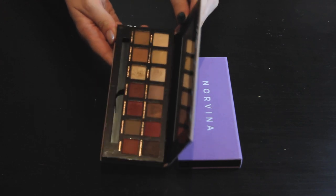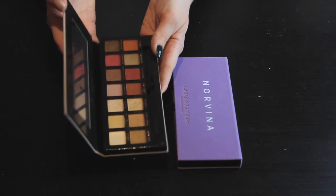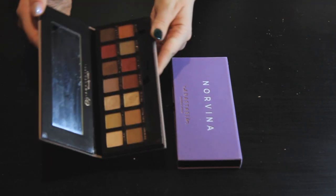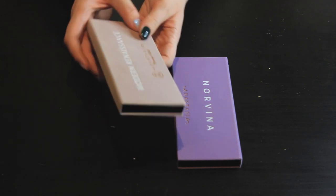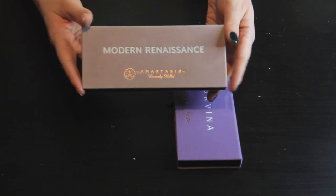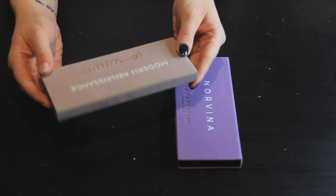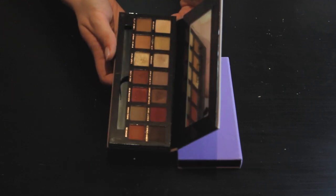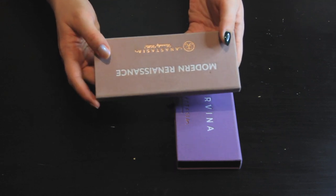Modern Renaissance is one I've hummed and hawed over for such a long time. It's a stunning palette, but it doesn't do anything that my other palettes don't already do. I really don't know that it's a necessary addition to my collection. I might put this in the probation pile and see after a few uses whether I still want to keep it. I do love the packaging — this velvet packaging is stunning — but there are other things in my collection that fulfill this need. So I'm leaning towards decluttering, but we'll put it on probation to give it a few more tries.